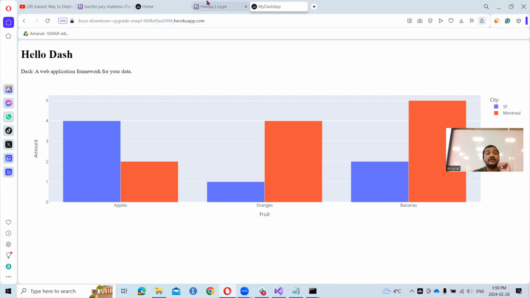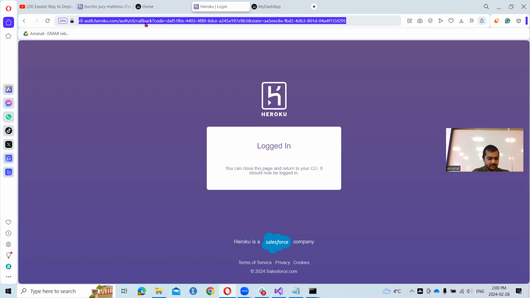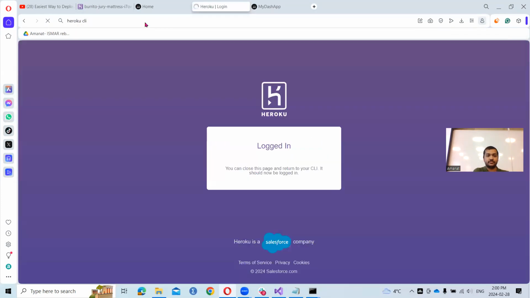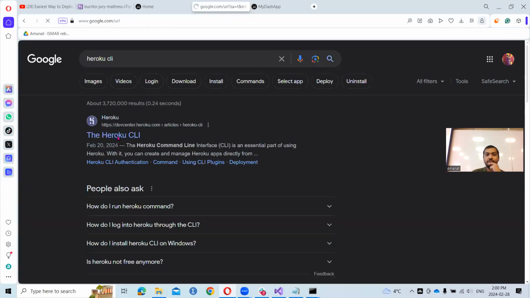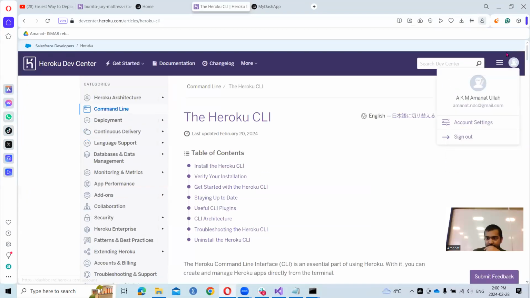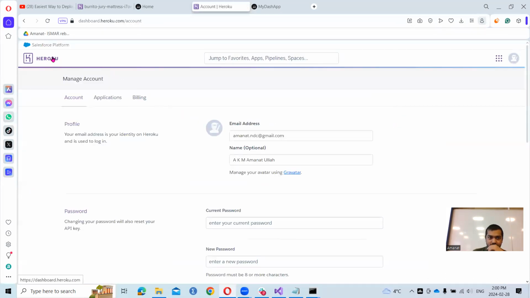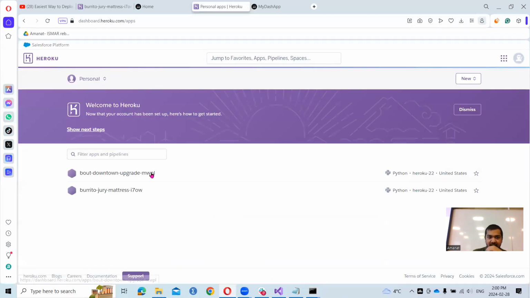Okay. And you can also see what else I deployed. If you go to Heroku, and then you have an account. I have 2 things deployed.